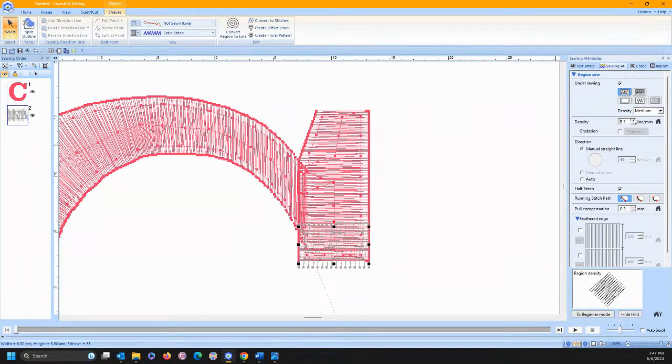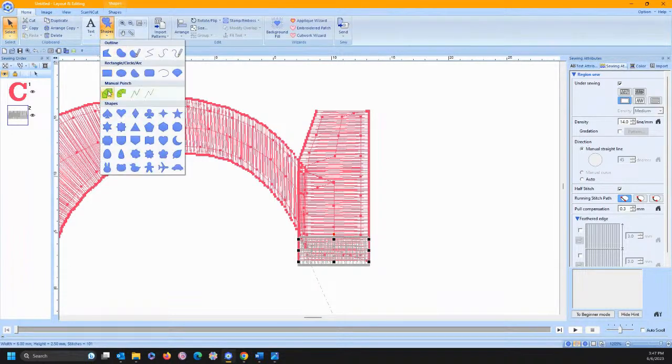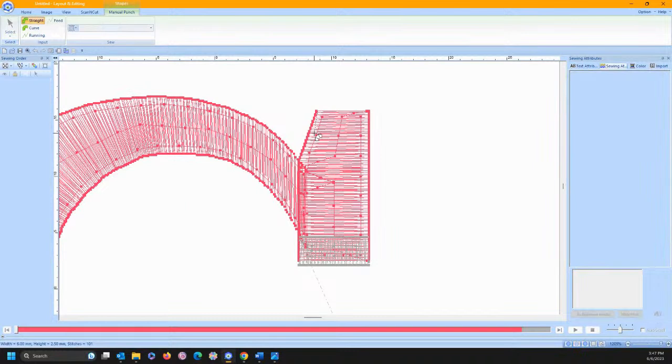You want your density increased massively, and you want the edge run only. And it doesn't have to be a big cap, so I made that one kind of big. I can shrink it down a little bit. And there you go. And you would do the same thing on the other end. So let's go home and pick our block punch tool and do this.